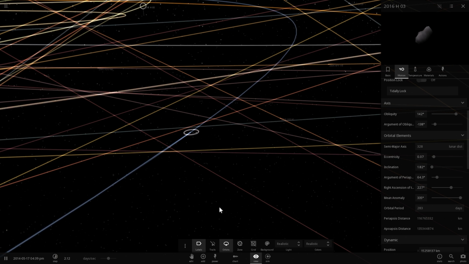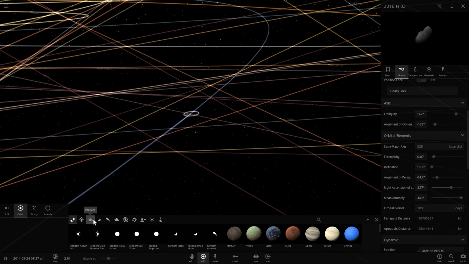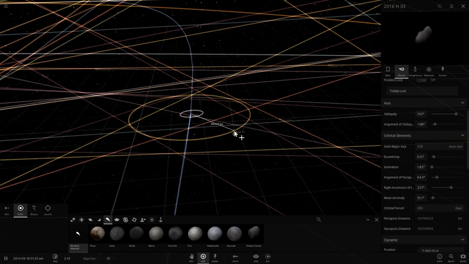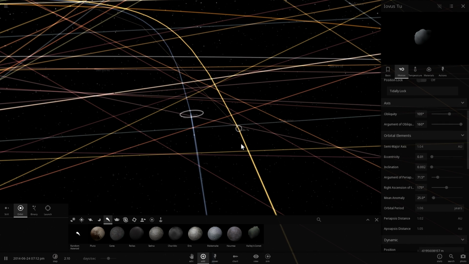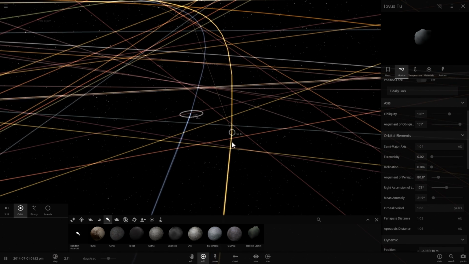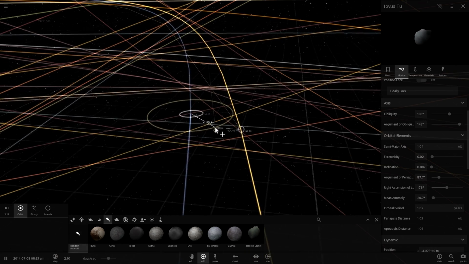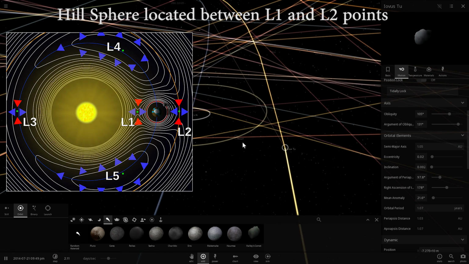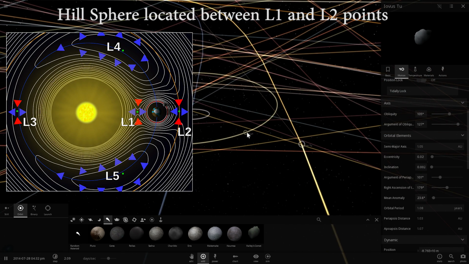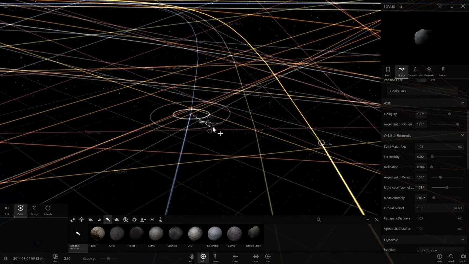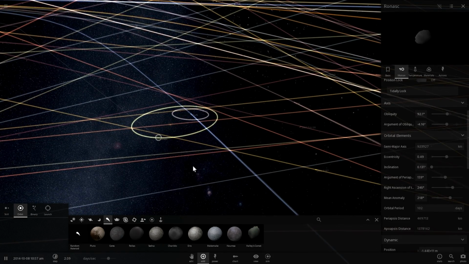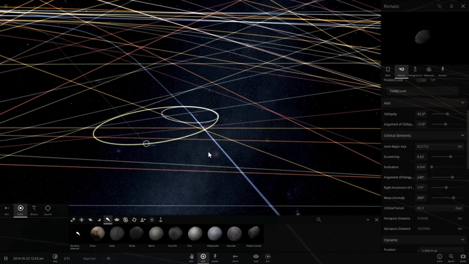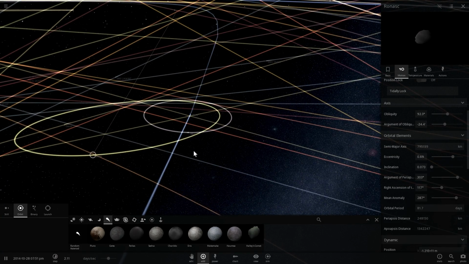The only way I can create a very stable moon of Earth in this simulation is by putting it a lot closer. If I put it right about here, 2 million kilometers, this would be stable for many years, and see, even that escapes relatively fast. But there is a point between the L1 and L2 Lagrange points where the orbit is quite stable. Unfortunately, I can't seem to find this here, mostly because I think our moon affects these objects quite a lot, as do other planets, as does of course Earth. So creating a permanent moon around Earth would be very challenging.